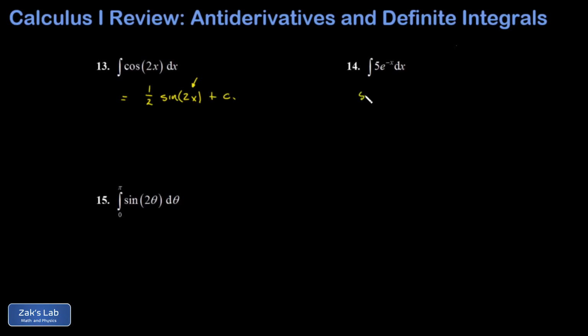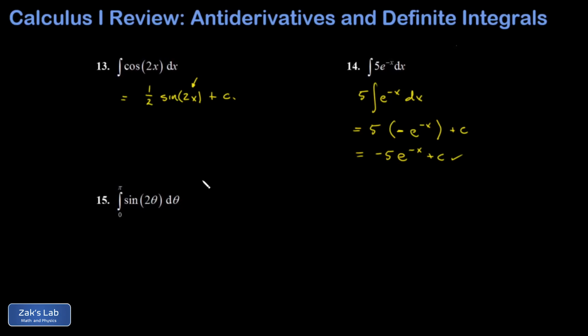In number 14, I have an indefinite integral again, and I can pull that 5 out in front as a spectator. And so I'm just trying to guess the thing I differentiate to get e to the negative x. And it's basically e to the negative x, but if I differentiate e to the negative x, I get e to the negative x multiplied by negative 1 because of the chain rule. We can cancel that factor by putting a minus sign out in front. Now try it out, and when you differentiate, you get what you started with. We clean things up just a little bit, and I get negative 5 e to the negative x plus C. And we're done.